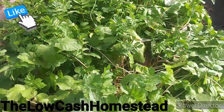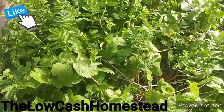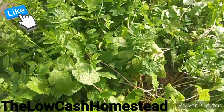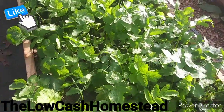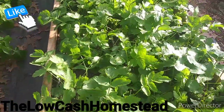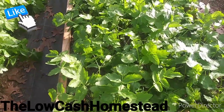Okay, so right here is a bed of parsnips. Parsnips take a long time. Parsnips take like 4 months to grow a good, fat, healthy parsnip. So I have a bed of parsnips here, and a bed of parsnips there. And then we're going to put in another bed. I try to do these every few weeks, basically till I run out of really deep bed space.